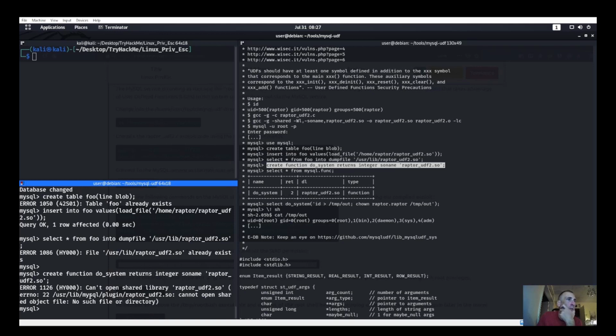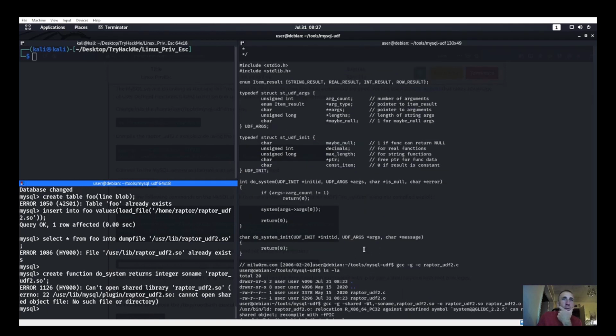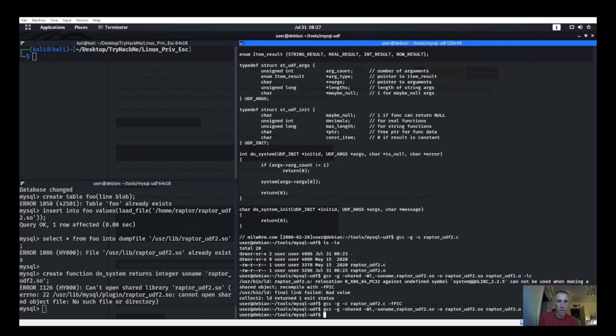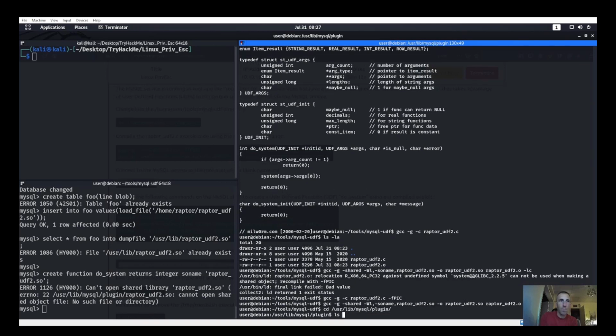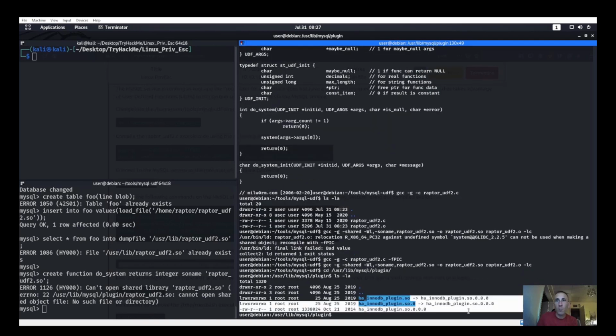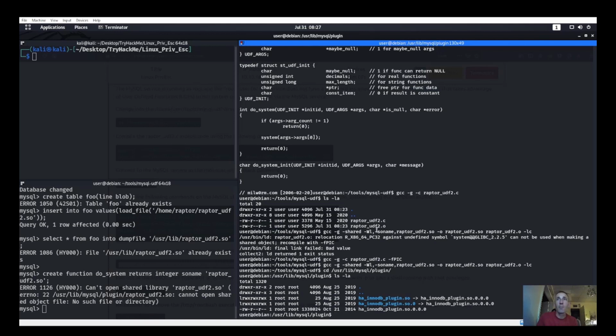Where are we going? User lib MySQL plugin Raptor UDF. So we're going to cd into user lib MySQL plugin. Probably because there is no Raptor UDF.so in here.